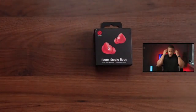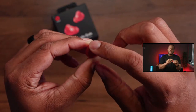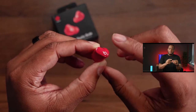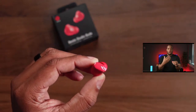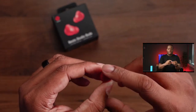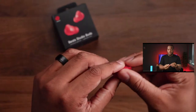So one thing I would say with these is, let me take them out of my ear, actually. They have a button here. The B on the earbuds is actually a button that you can press. Actually, above that you can press. So not really on the B, but right here above it. When you do a long press, you'll switch between the transparency modes and the active noise cancellation modes, or just turning all of those off. When you do a single press, of course, you'll play and pause your music. Double press will allow you to skip your song, and triple press will allow you to go back in your songs.